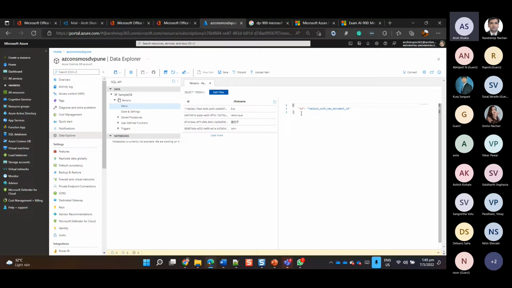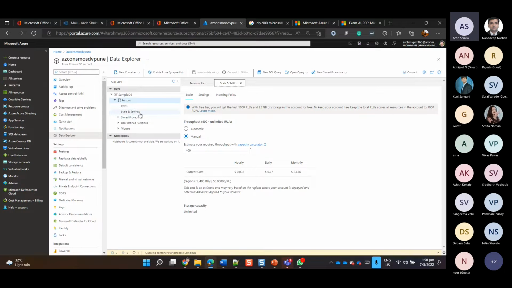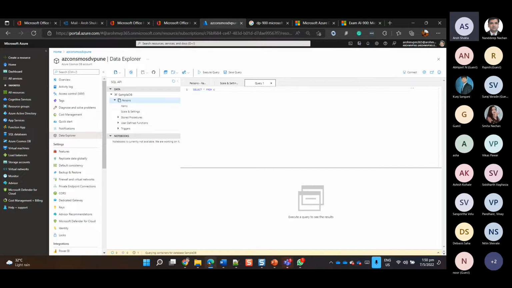Because we're using SQL API, we have to use JSON content, and I save the data. After a few minutes, I will be able to query it as well. I click here. Okay, again, I query it.